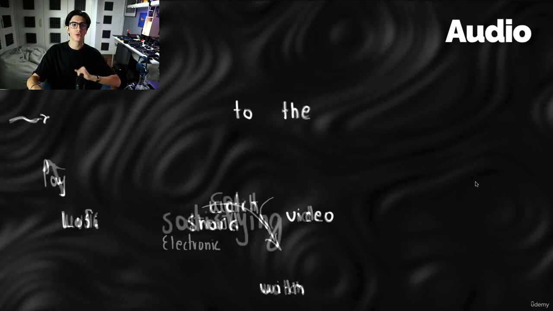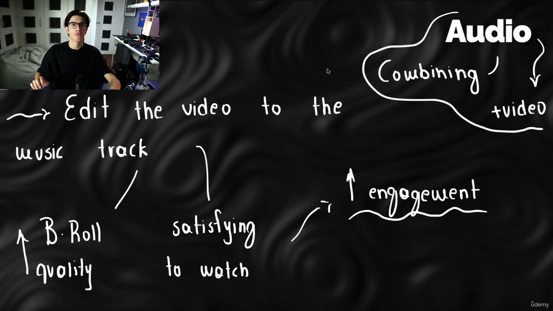But there is one way to get around this. The best, fastest, and easiest way to match the tone of music with the visual aspects of your video is to first brainstorm the music track, so know the music before you start shooting the video. So you need to edit the video to the music track that you chose. And I want you to think of it that way.